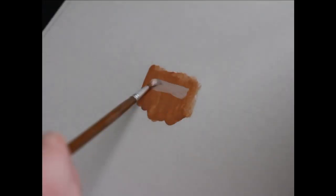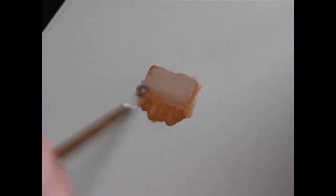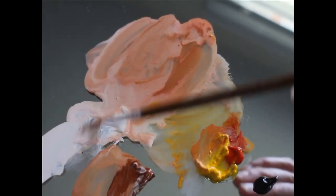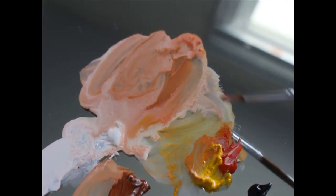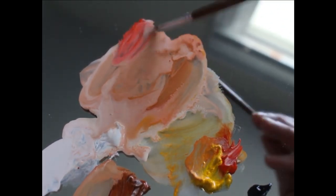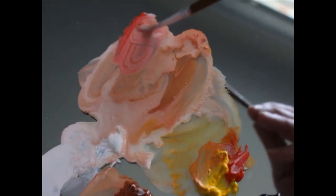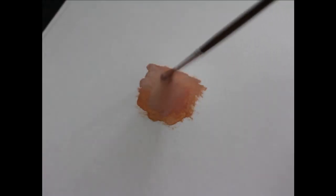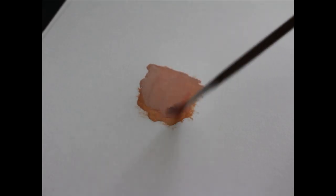This orange I mixed is like a base color. You apply it and you layer it with white and red to create rosy tones, rosy skin tones, and you can glaze it like I'm doing here. It's just a light layer of paint, but a little bit more translucent.